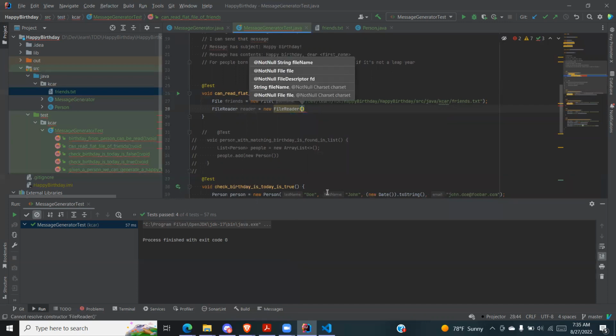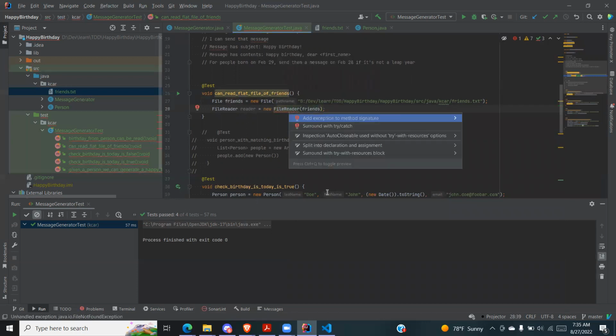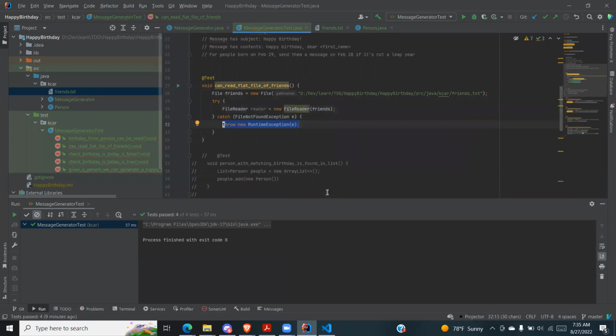File name. Oh, well, why don't I? Runtime exception. Fine.